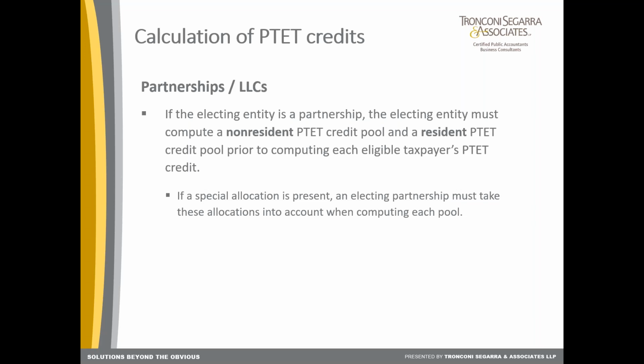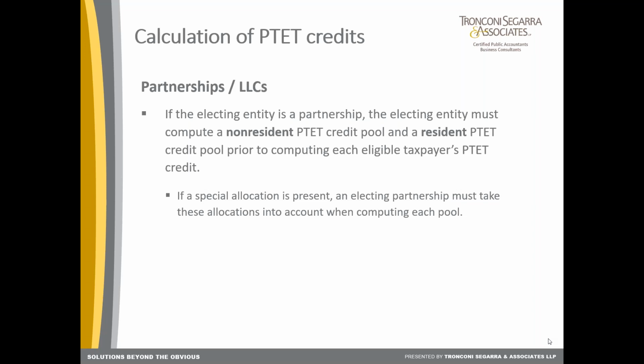Calculation of PTE credits for partnerships. Again, this one gets a little bit more complicated. You have resident pools, non-resident pools. You have a couple different allocations that you have to go through, ratio calculations. I'm not going to go through this in too much detail. If you have resident and non-resident owners, you can take a look back at the slides, but I would highly recommend you talk to us or your accountant and work with them on the calculation because it is pretty complicated and you're going to need a lot more information.